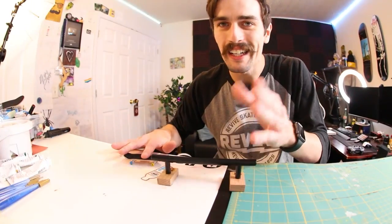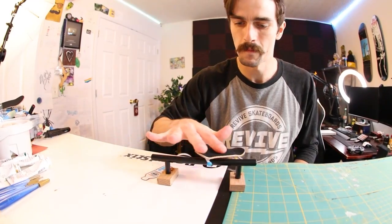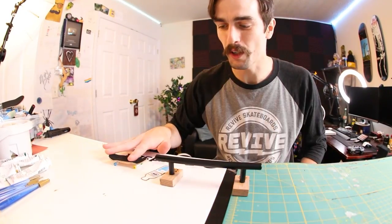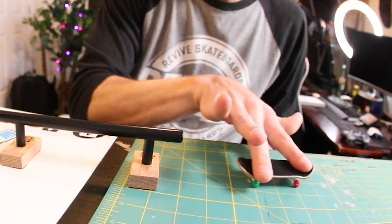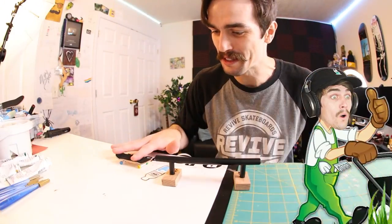As well as the board, I actually went out and bought this rail because I didn't have a nice fingerboard rail. Let's get a couple of tricks on it real quick. Ooh, can I do a feeble? Crooked grind? Oh, so smooth. This is so much more fun than mowing grass. Yeah!